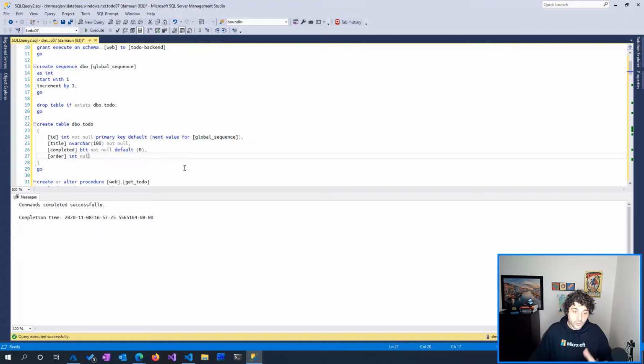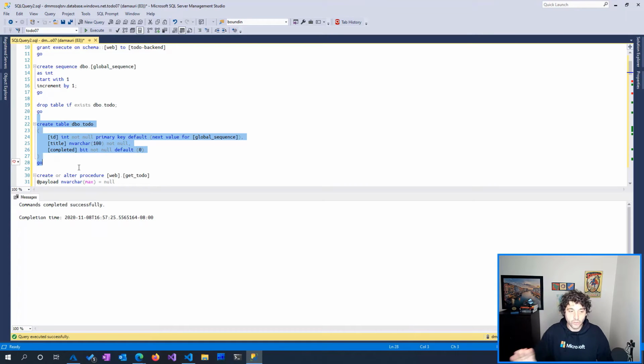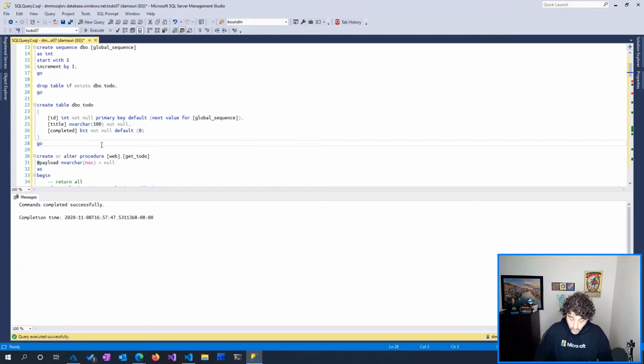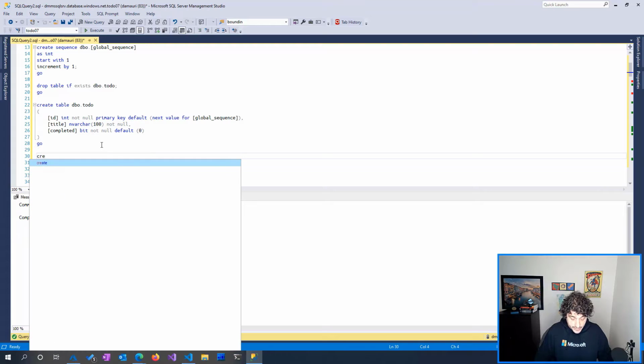And then let's create my first table. Now, the to-do table to start with won't have the order, because we said that we start with a very easy approach where we don't know that we have to support also the order column or the order property. So let's create the to-do table just with the ID, title, and completed, the basic things to store a to-do item.